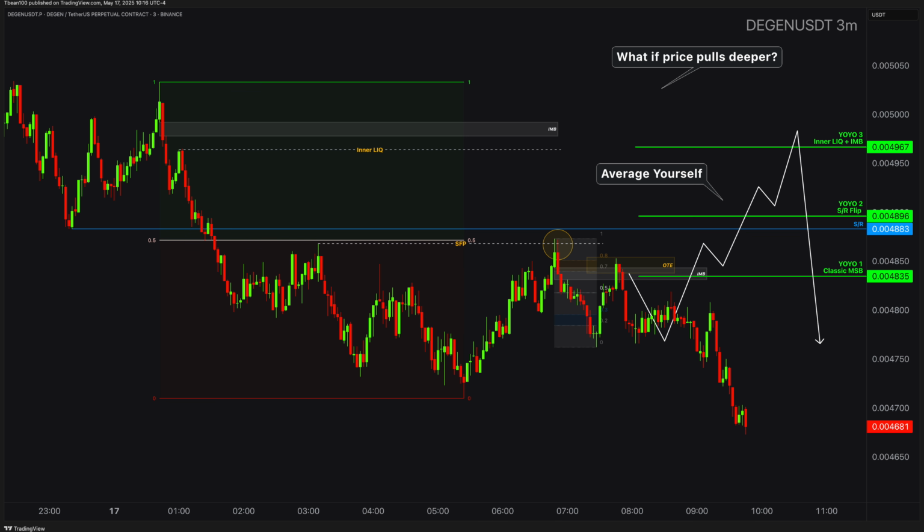And then grab yourself some profit and move away from the markets as quick as possible. Because I'm not keen to take short trades. We are in a bull season in general.